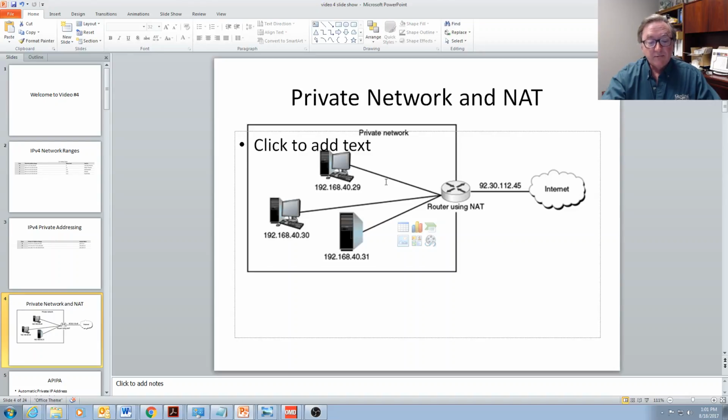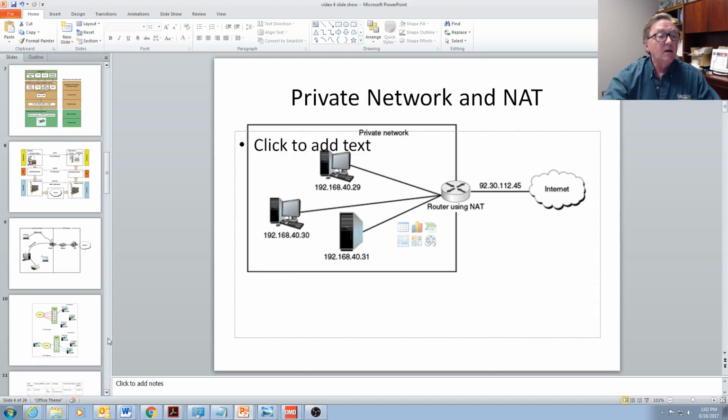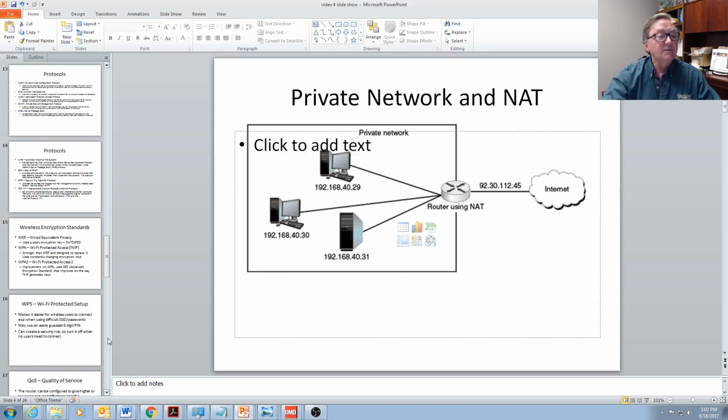The main difference between NAT and PAT is that it's not a one-to-one linkage like NAT is. NAT would have this machine linked to one IP address here, and this machine linked to another IP address. With PAT, it's more like a floating pool, so they're going to share IP addresses in there. WPS we already talked about, and let's find quality of service.